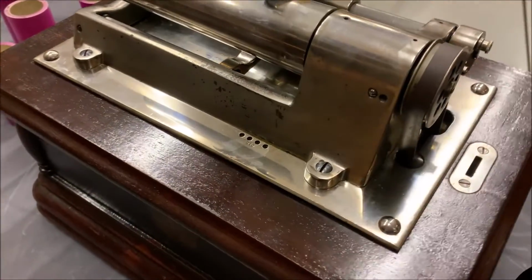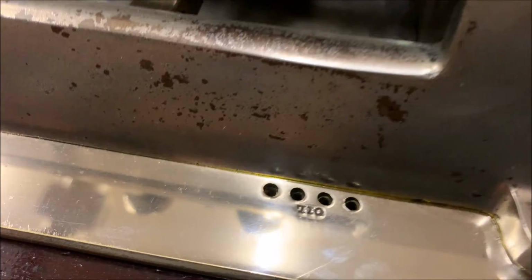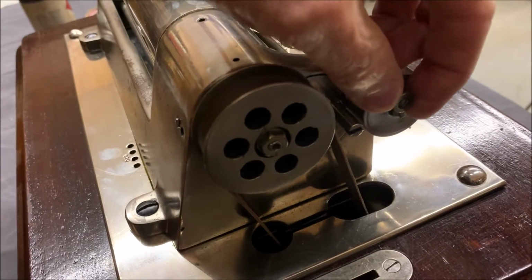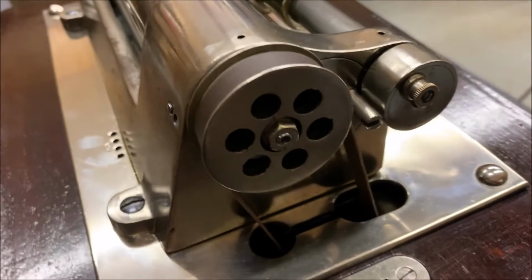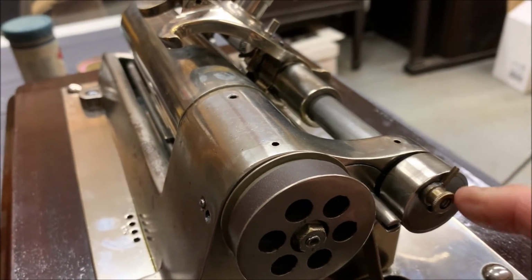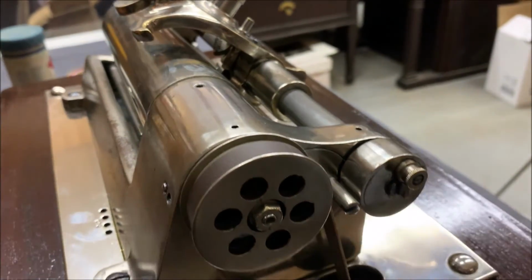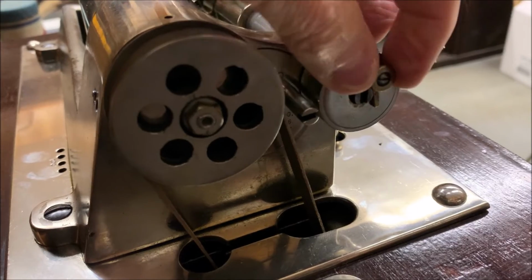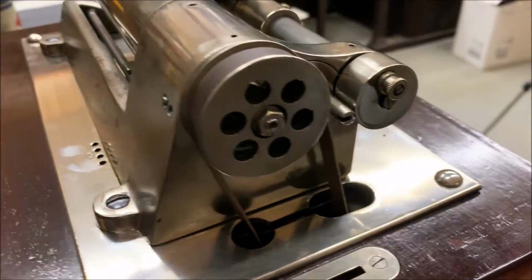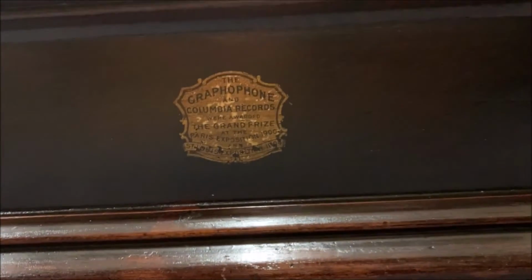From the back, you can see the holes I was talking about where you can put oil. There's the 2 and 4 minute gearing. It's set for 2, and then you take this and rotate it. Maybe I'll do it this way. Take this, and there's a little arm here. That rotates, that's at 4. You gotta get it back into its little slot there. There, that's 2 minutes. And then there's a decal on the back.